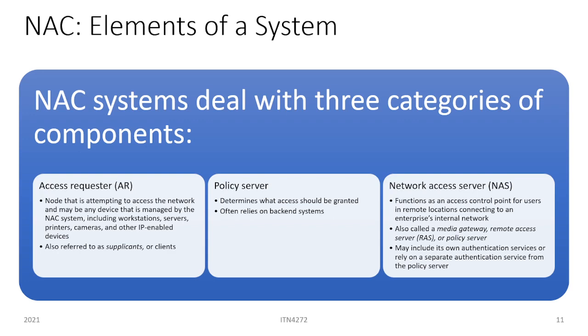So this is where people who are connecting from remote locations would get through the network access server. If you're connecting from a remote network, in such scenarios you may connect through this sort of network access server. Essentially, this would be the gateway into our secure network. And then it would work with the policy server and additional authentication mechanisms and things like that as part of the overall framework.